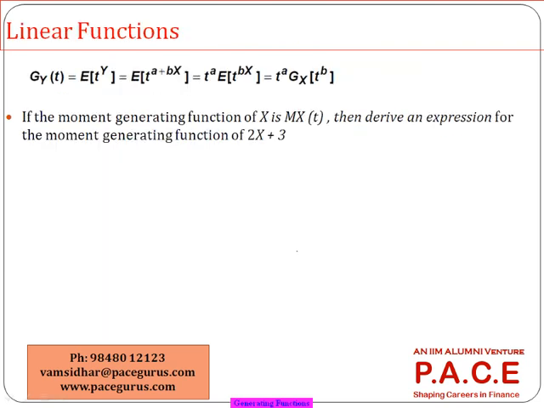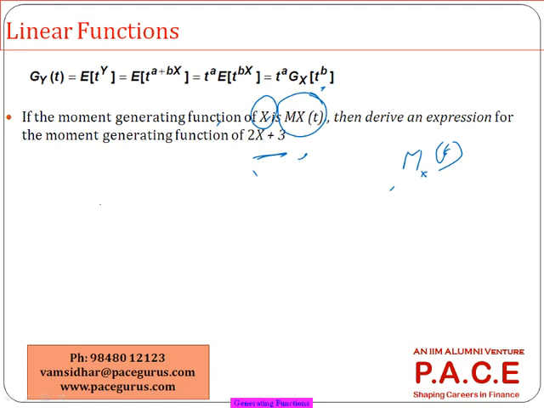Now, sometimes there could also be a scenario where he gives us the moment generating function for one of them. If the moment generating function of x is M_X(t), and he is asking me to find the moment generating function for 2x plus 3, you express it in the form of M_X. So this is another kind of question that can very well come up for us.